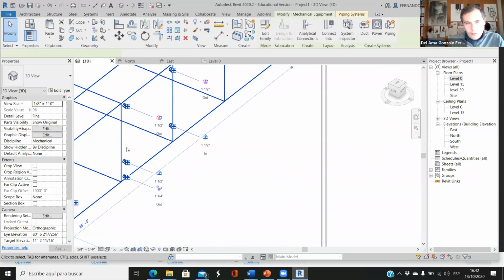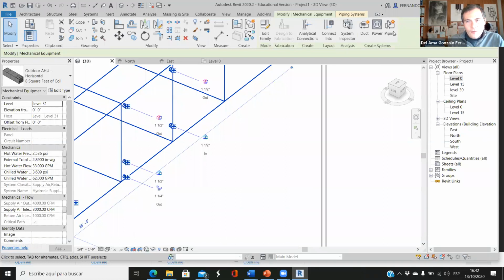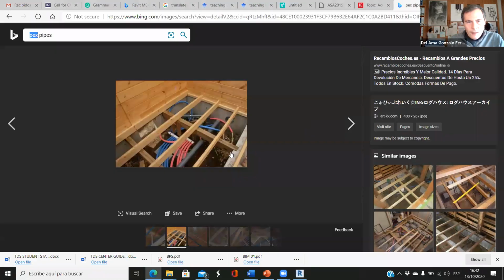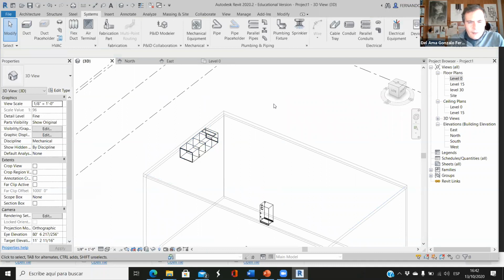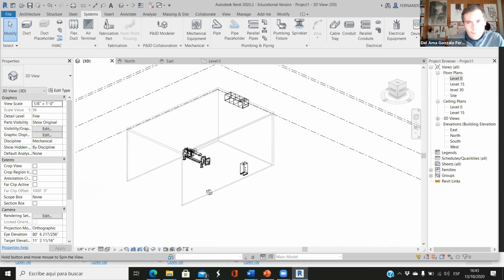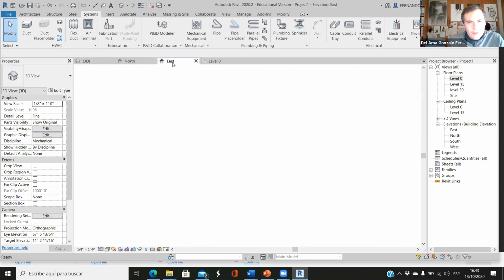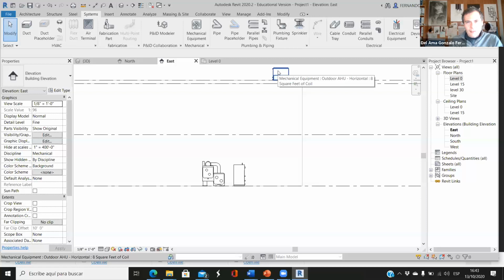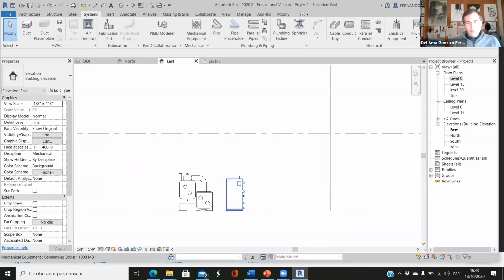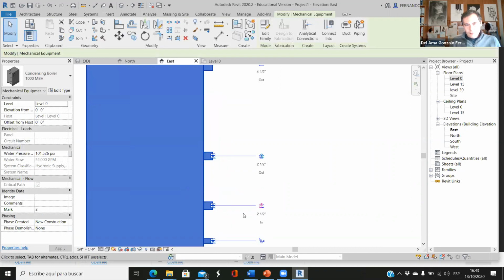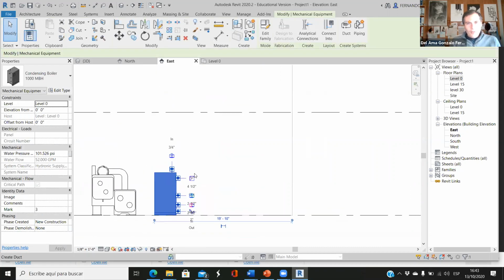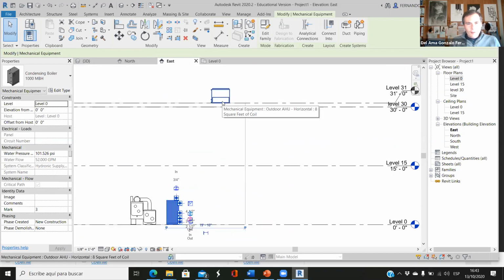So this is the cooling coil. We have 3 of them, and then we have 2 of them. Wait, where is this? Here. Okay, so now I think it should be easy. Let's select the east elevation. Okay, so on the east elevation here, this is the air handling unit, and this is the boiler. So we have to connect these two, this is inlet, outlet. We have to connect it to the air handling unit.